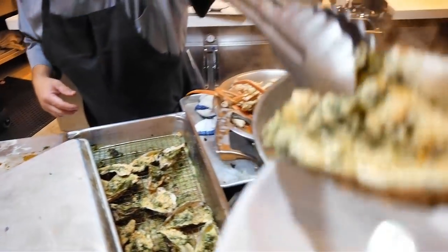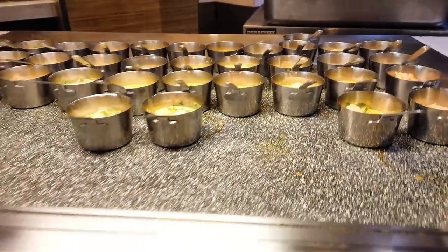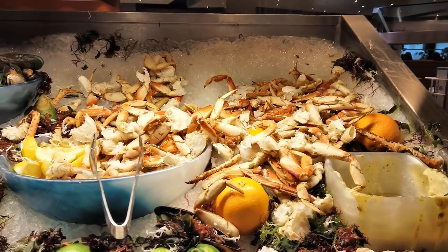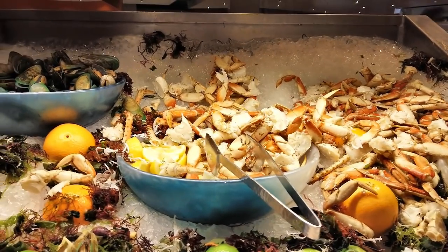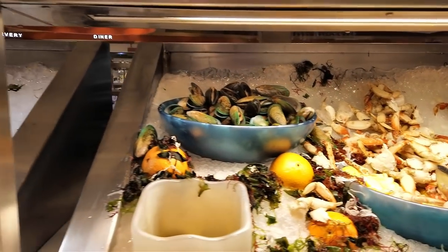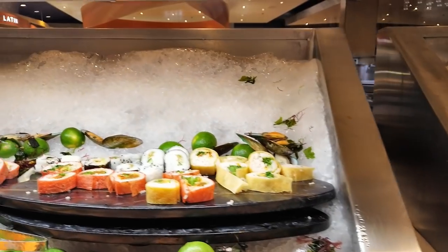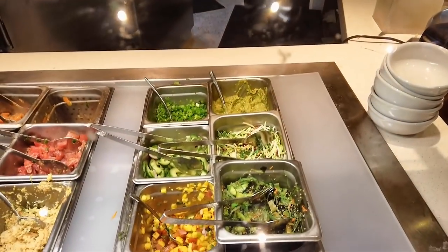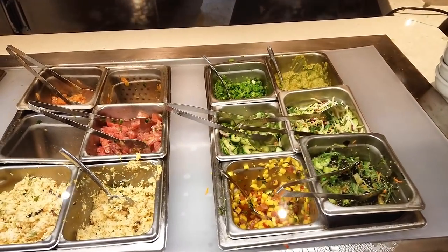You also have oyster Rockefeller — can I get one? It's huge and nice. The folks here are super friendly, Roberto is fantastic. We also have some shrimp corn chowder over here. The seafood station wraps around and they replenish it quite regularly — I saw a ton of king crab. And then there's amazing sushi here, which I'll stay away from — too much rice. And we have some Hawaiian poke so you can make your own poke bowl.